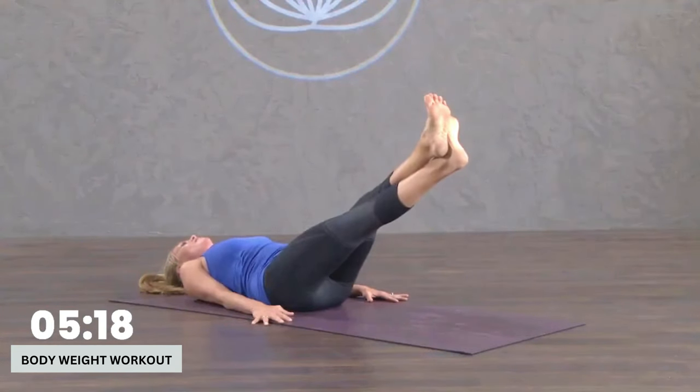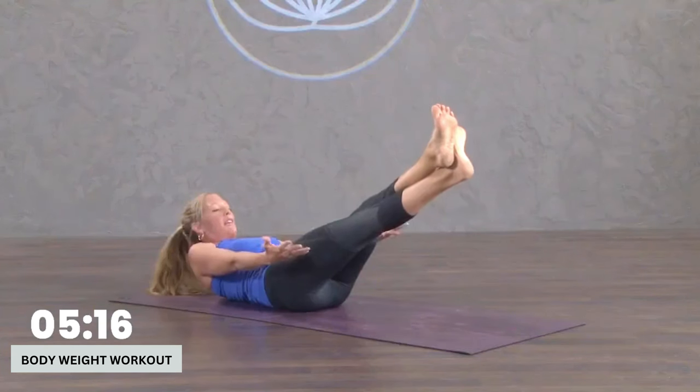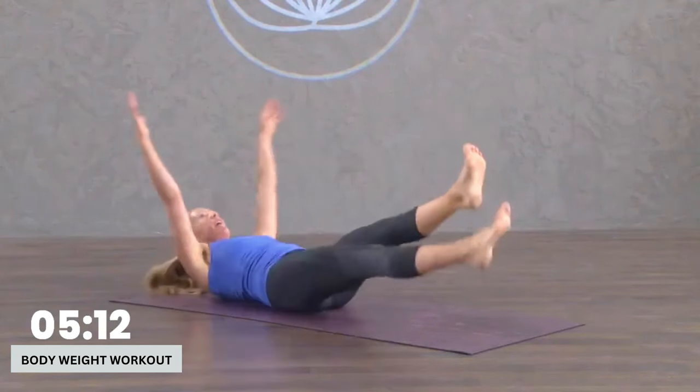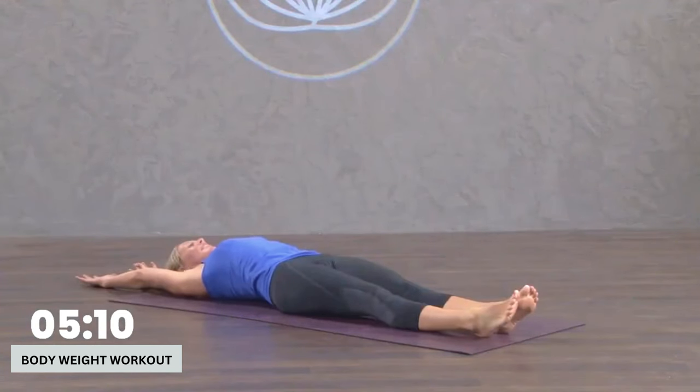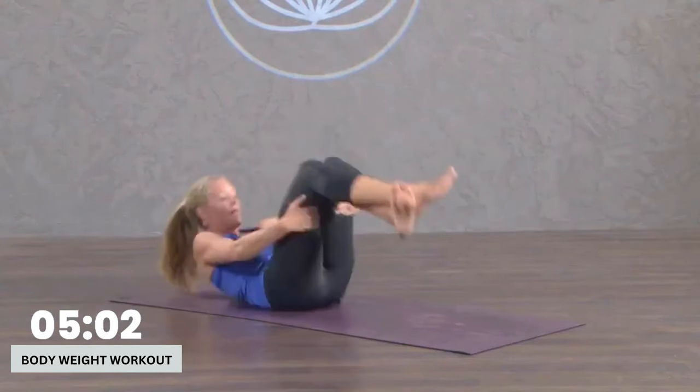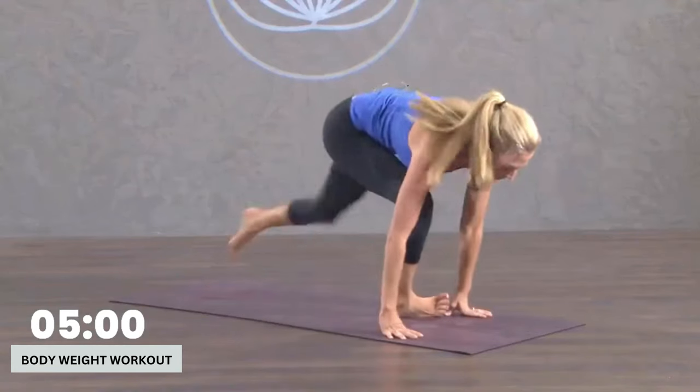Five, four, option to lift. Three, deep into transverse abdominis. Two, and one. You did it. Good. Rock and roll. Come onto your belly.